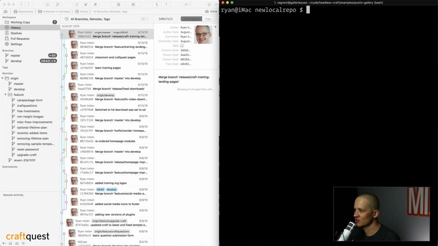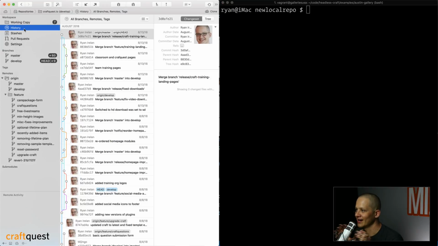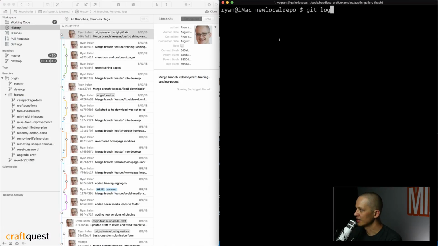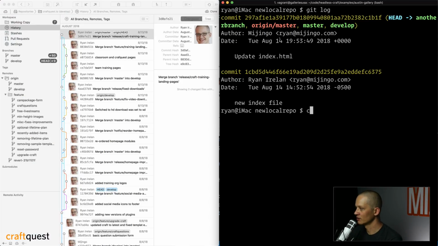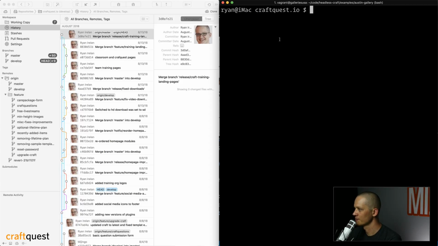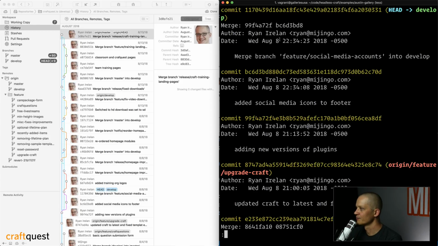Now history, first of all, this is another one where I think it can be confusing because history in Git Tower is actually a git log, right? It's showing a log. So let me back out, go into my CraftQuest project. If I run a git log, all right, there's my history, right?